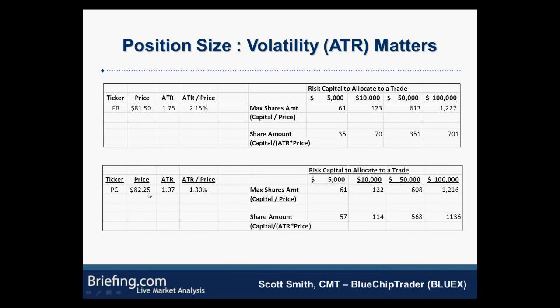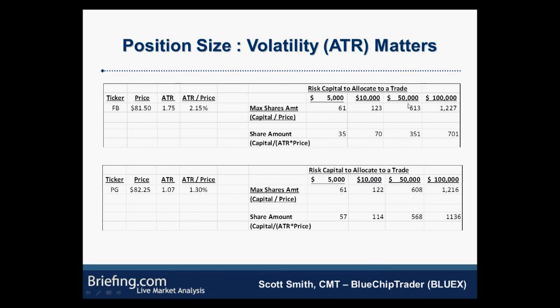Facebook actually does about 3 times as much daily volume as Procter & Gamble, but they're both in about the same proximity. However, if you had a $50,000 account, you would be buying that same exact 600 shares. But by ignoring volatility, Facebook actually moves almost over 2% a day. It has an ATR of $1.75. That's an average true range over the course of about 2 weeks. Whereas Procter & Gamble has an average true range of about $1, and it trades an average of about 1.3% a day. By ignoring that volatility, you can actually be taking on more risk than necessary.